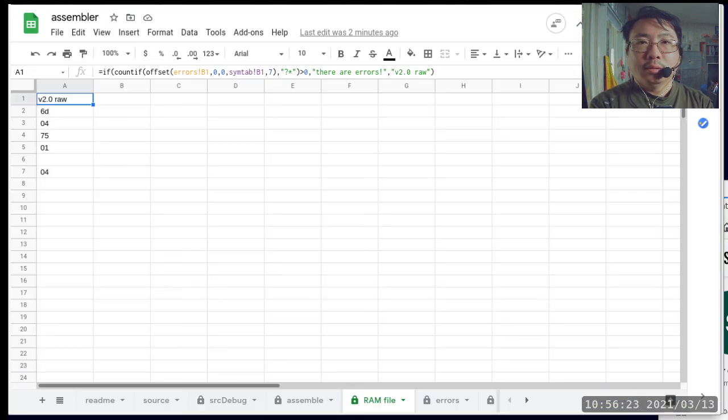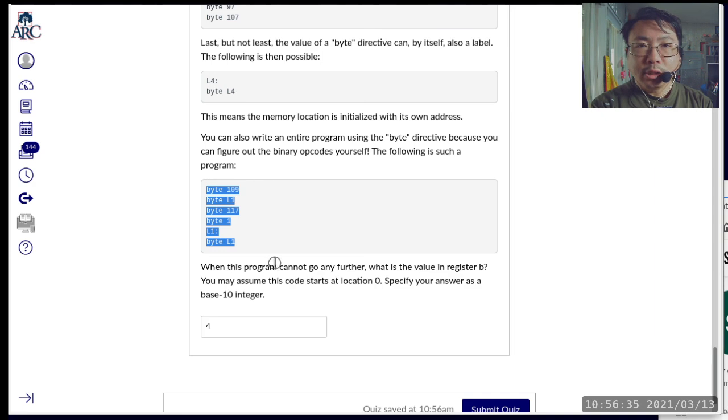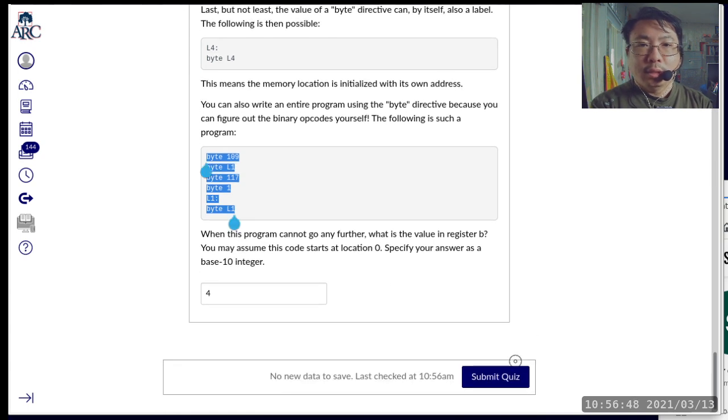What is left for us to pay attention to is what the question is asking. Is it asking for an answer in base 10, which is 4, or is it asking for the answer in base 2, which is 100? And it's quite specific that we're being asked to enter a base 10 integer, so that's just 4. And I think that's it. So I'm going to submit the quiz.